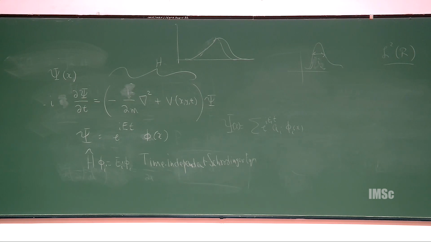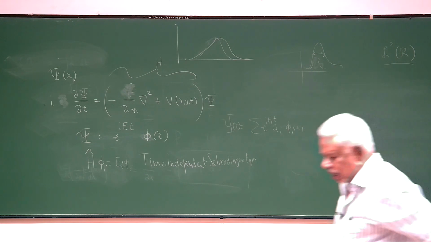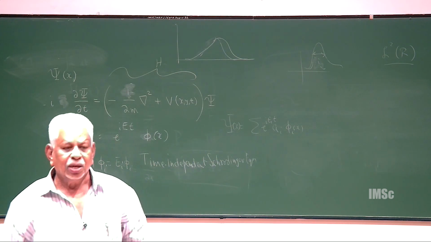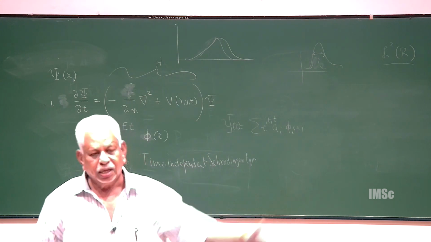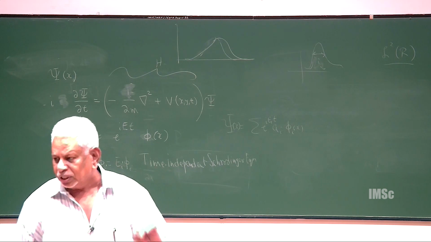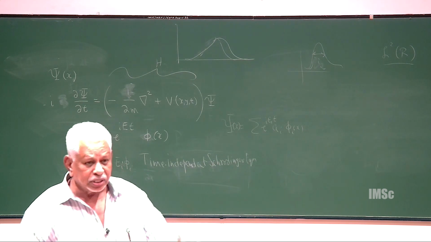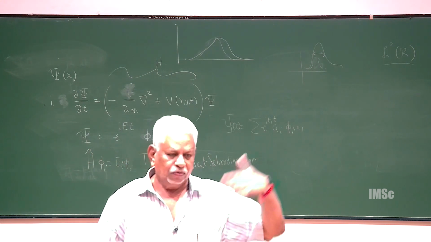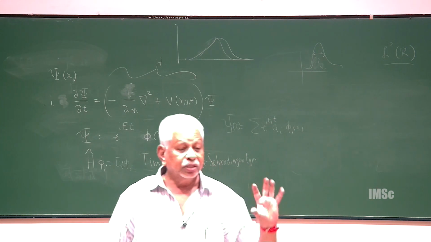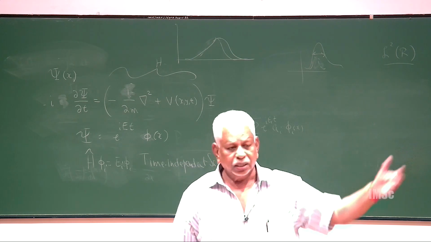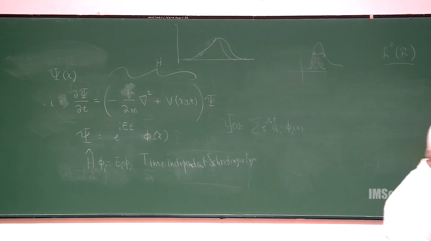Is that clear? If it is not clear, please do ask me. So you can express the Hamiltonian, what we call H, as an operator, and find the eigenfunctions of that. You can express a linear combination of those, and if it is an eigenfunction, that phi, it will evolve with only e to the power minus i E t. But if it is a combination of two eigenfunctions, phi 1 and phi 2 with different eigenvalues, their time development is e to the power minus i E1 t and e to the power minus i E2 t. Two different energies, so they will evolve differently.